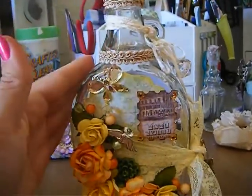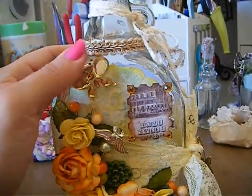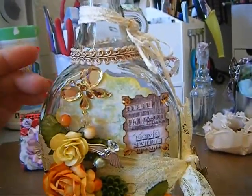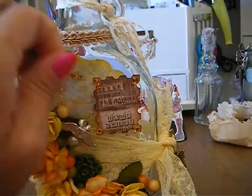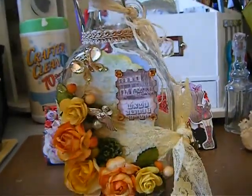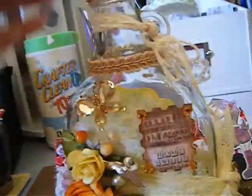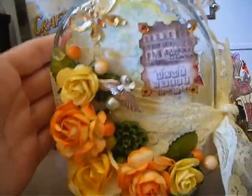I had decorated a jar very similar to this one a while ago and I submitted it for my Wild Orchid Crafts attempt to be on the design team, so I wanted to do another one. These jars are ones you get from Trader Joe's — my friend buys syrup in them. They're so small, I mean it covers like four pancakes at most. I get like Log Cabin or Aunt Jemima in a really big size, but she gives me these jars and I love them because they're really cute.